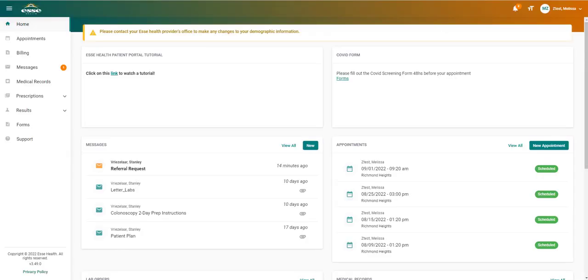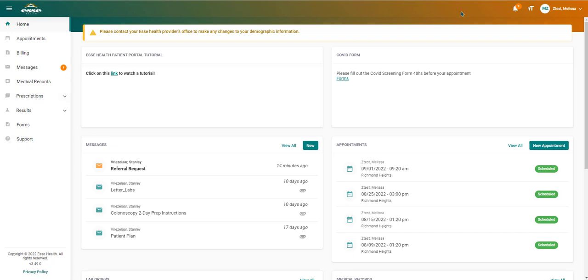Once you've logged into your patient portal, you're going to be defaulting onto your home page. Your home page will have cards that will have some topics that we will see on our menu on the left side of your screen. If you're on a mobile device, you may have to click on the three ellipses on the left side to see your full menu, or at the bottom of your phone screen, these options will be going across.